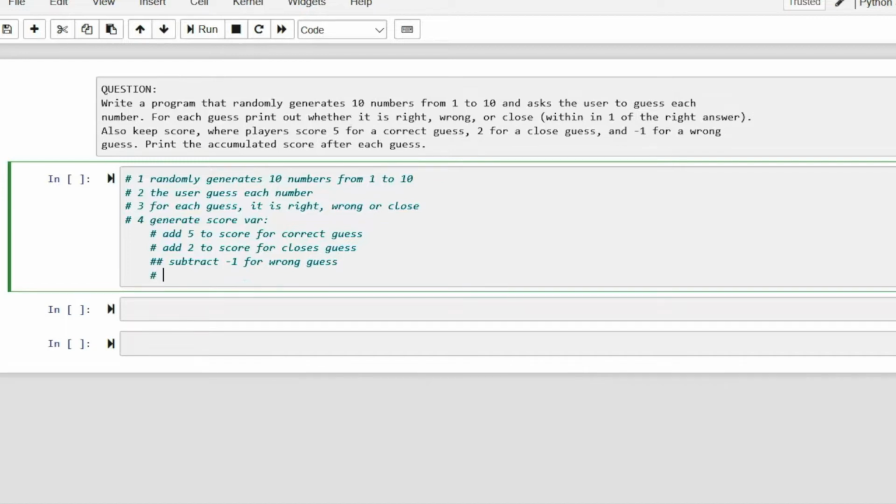And the result is to print the accumulated score after each guess.